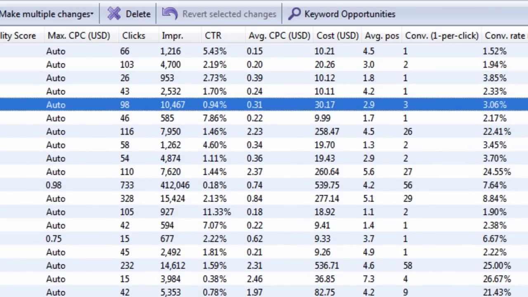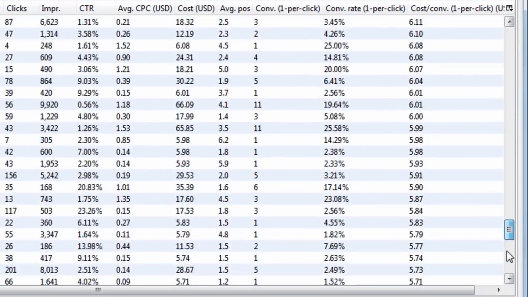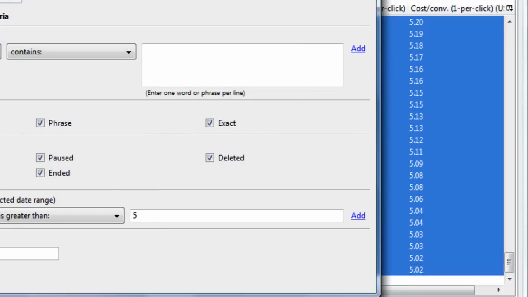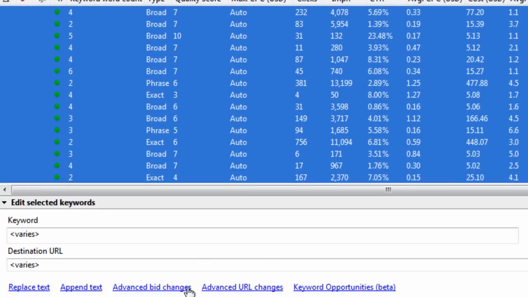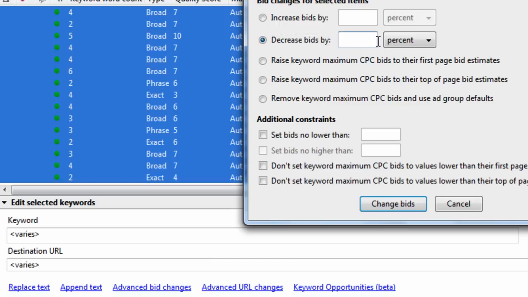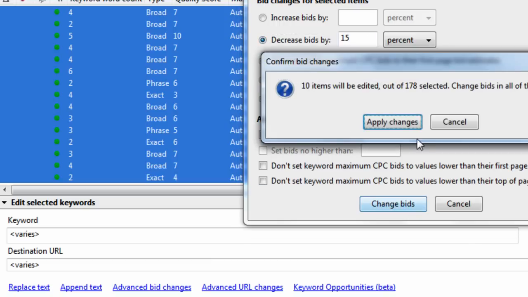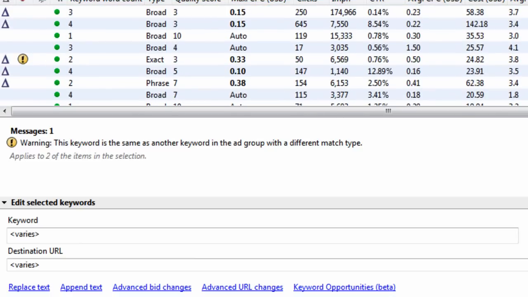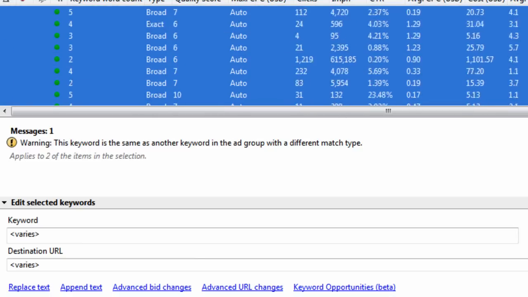And then let's say anything less than $10 and greater than $5, we could select them and we could say decrease these keywords by, let's say, 15%. Our goal here is to decrease the bids to get them down to our CPA target, which is $5. Over time, as you do this, this will decrease the average position of these keywords, and it will hopefully get you within range of your CPA target.